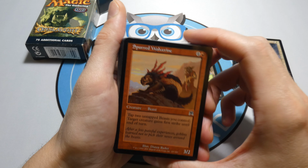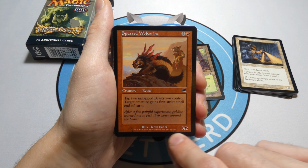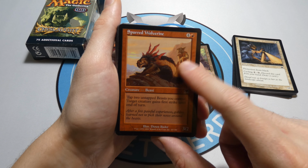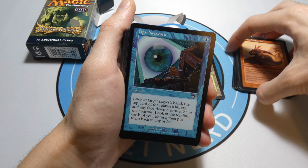Got Spurred Wolverine. Looks like a goblin in the background right there. Kind of its master or something. 4 and a red for a 3/2. Tap 2 untapped beast you control: target creature gains first strike until end of turn. Not sure why there's a goblin in the background, but I feel like it should have some ability with the goblin. But it's still cool. Got Spy Network.